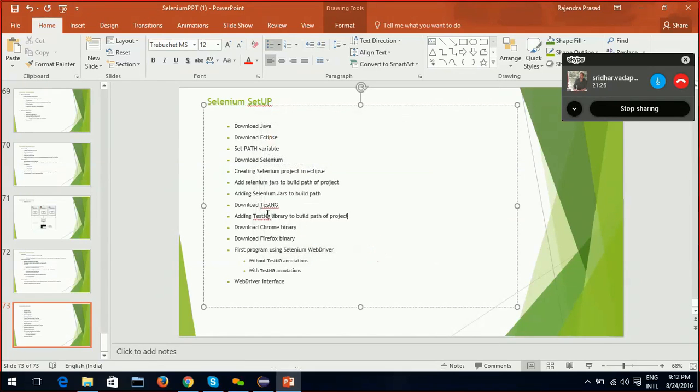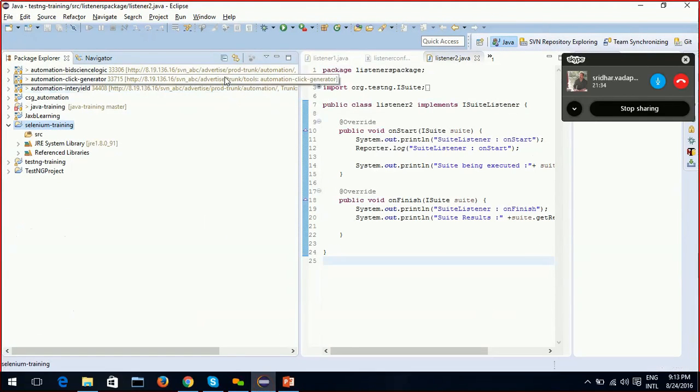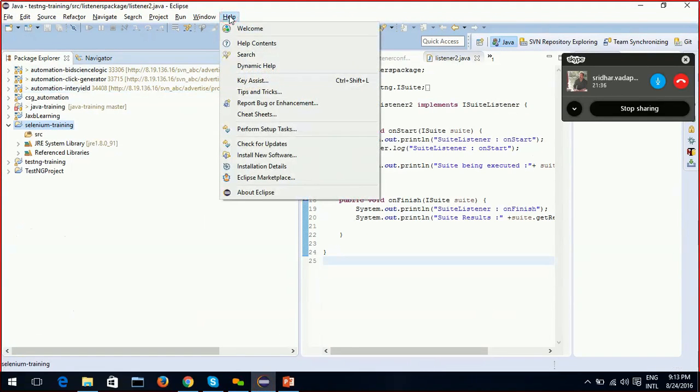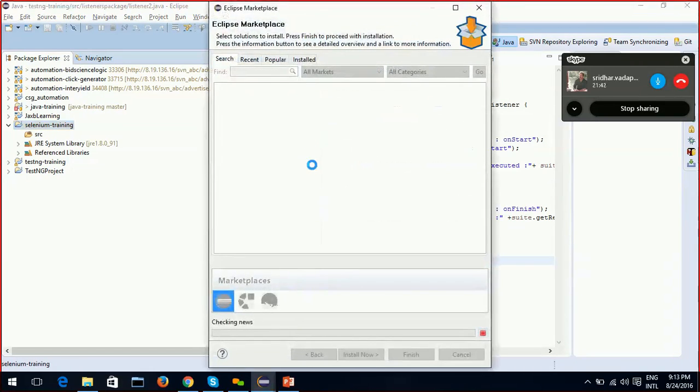If you remember, I showed you how to download TestNG. That is, go to the Eclipse marketplace, search for TestNG.